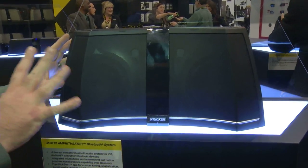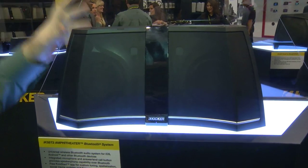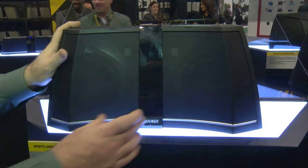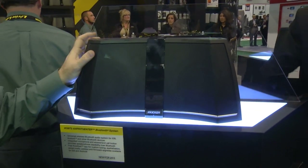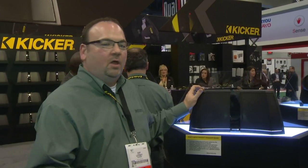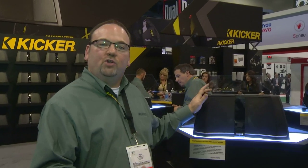Fantastic new device — same sound quality, same feature set as the IK5 — but it adds Bluetooth to the mix. Now I want to show you another one. Look closely — it looks the same, but actually it's not. This is also based off the IK5, but this is the IK5BT2. What we've done here is we've actually removed the Apple 30-pin dock connector — there is no dock on the front of the unit. This is a strictly Bluetooth-enabled piece that you can use with any Bluetooth device, whether it's an iPhone, an Android phone, a Windows phone, Nokia — it doesn't matter. Any phone with Bluetooth you can sync to this device and stream your music.